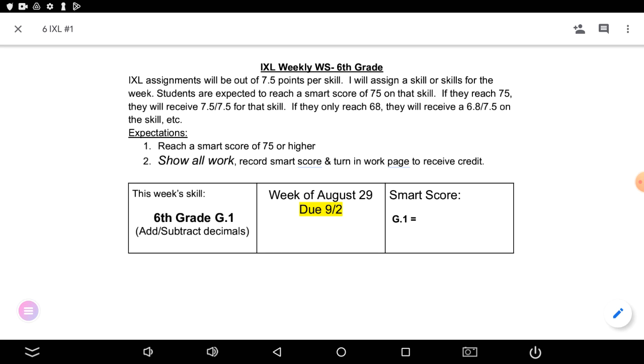Okay, it's very similar to last year. Questions over that? When is this due? Says it right here, due 9/2, which is next Friday. If you get it done today in study hall and you want to come turn it in, you can. If you get it done on Tuesday, can you turn it in on Tuesday? Yes, at any point throughout the week, if you get it done, you may come turn it in. Got it? Okay.